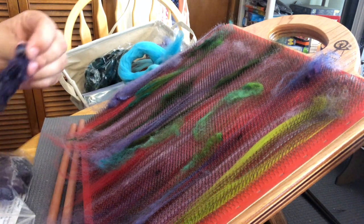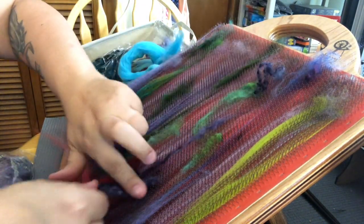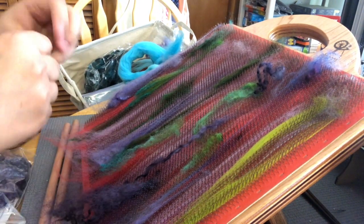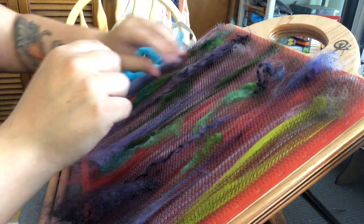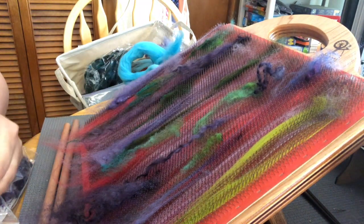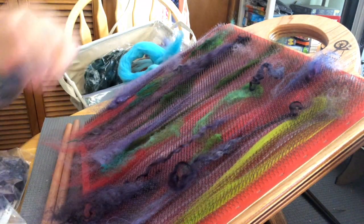I've got some BFL locks here. Look at these locks. These are so locky. They're full of crimp. Crimp and lock. It sounds like a hair brand. Can I borrow your crimp and lock? These guys don't even want to, like, play with me. They're like, nope, we're going to be locks forever. Here you go. How dare you? How dare you try and think we can be blended in? We're locks.